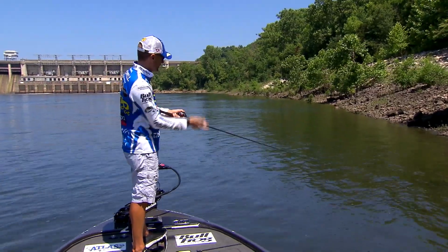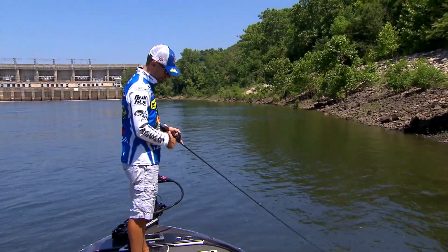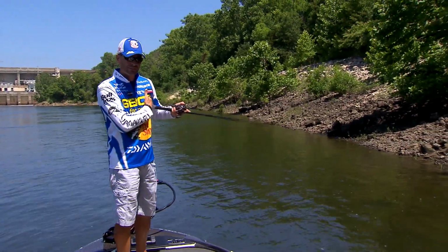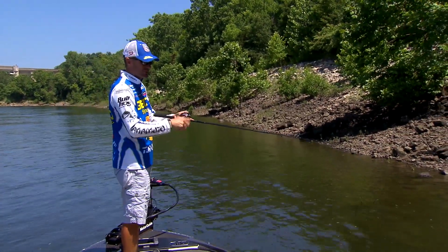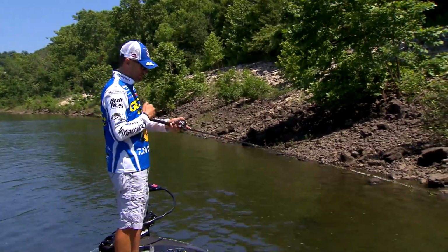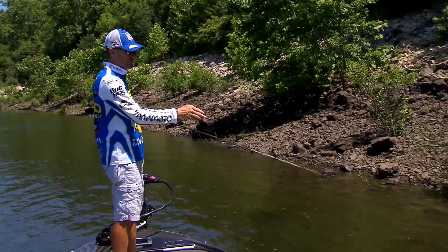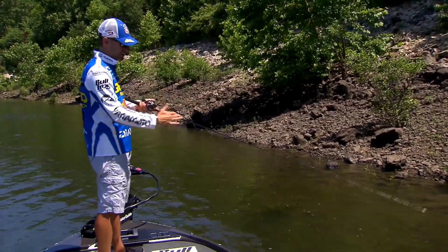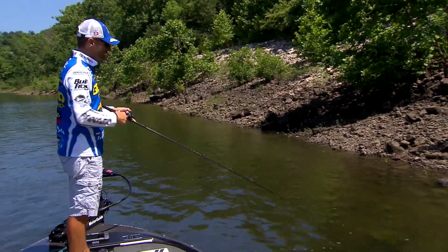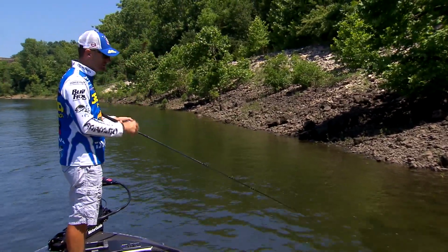So when I cast that bait close to the shoreline, I'm paralleling, I've got it close to my body. That long handle is not sticking out here under my arm, and that's always a problem with longer rods for cranking sometimes. Still a 7-foot rod, but it's got that shorter handle. It's got a soft tip. It's medium light, so it's got the backbone here, but it's got that light, fast tip for making those long casts, getting those little small baits out there on the distance that you need.